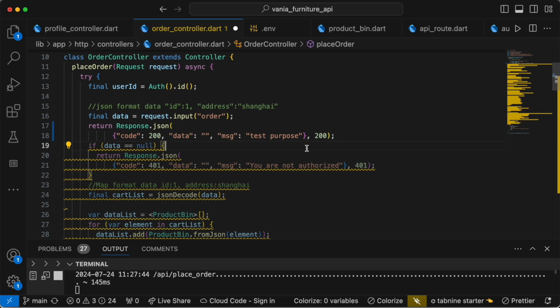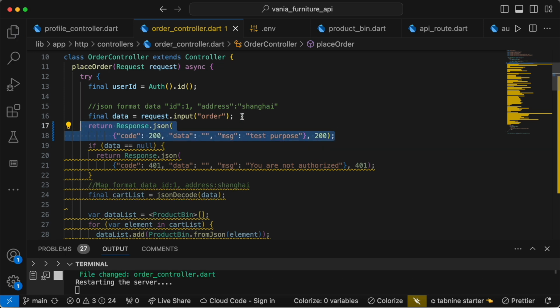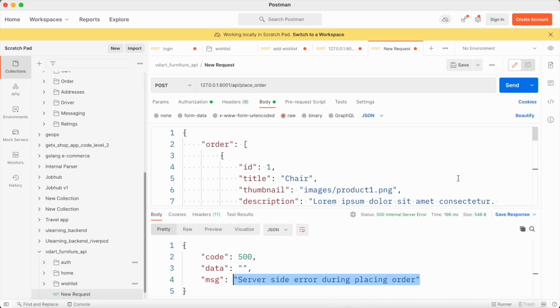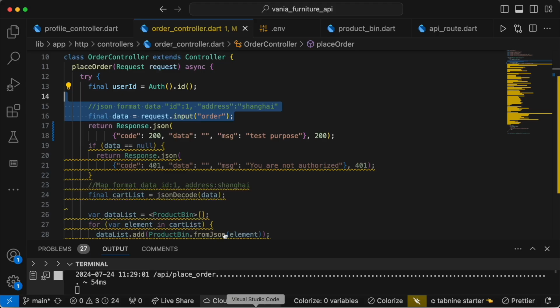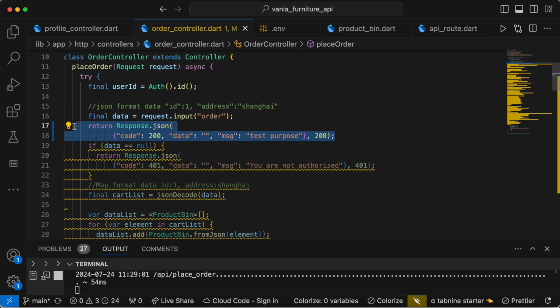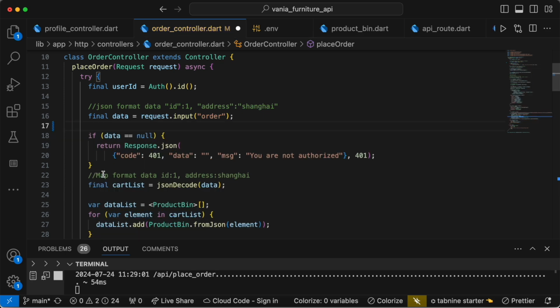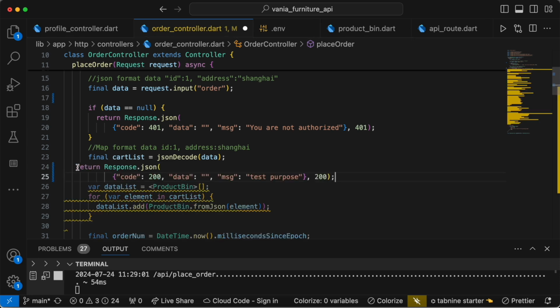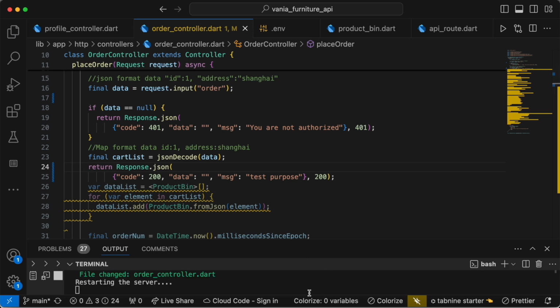With this, we make sure that we don't have any issues over here. Now let's hit send. It looks like the first line is correct, which means that we don't have any issue with this, which means we get our data. Then I'm going to put one here, just to check which line is causing the issue.